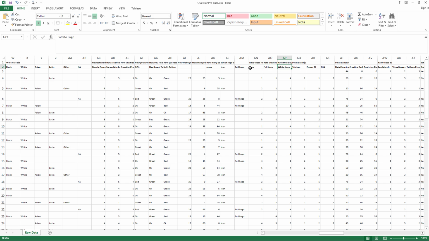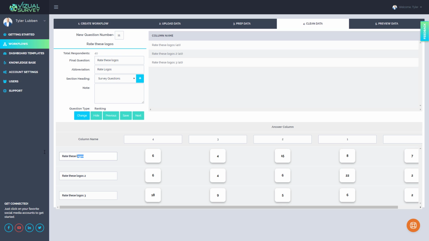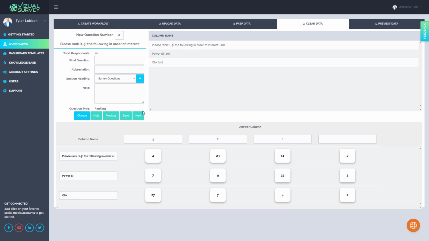So we're just going to grab these, icon, full logo, white logo, and put that here. Icon, full logo, and white logo. All right, and that's all we're going to do here. And that's just because of how QuestionPro exports the data. It causes a little bit of a problem, so we just got to go back on that one.